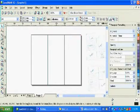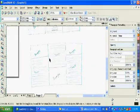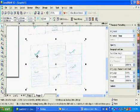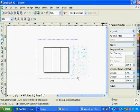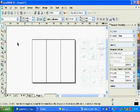Now all the three panels are completed. Now we can work on the inside panels. Second page, so go to the second page. As in the scribble, if you see, in each panel the 3/4 of the portion is filled with text. In the first panel, image 1/4 portion, the rest of the portion is filled with text.